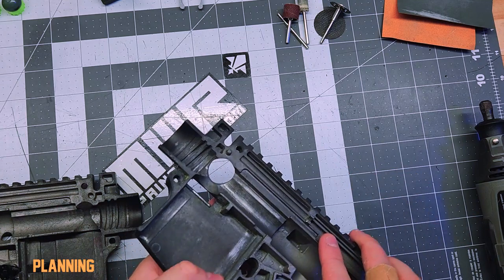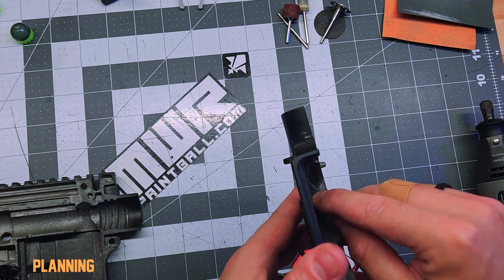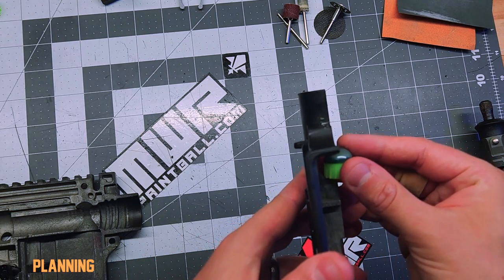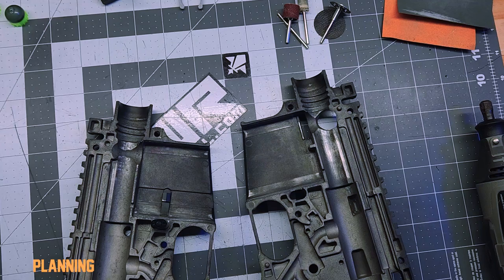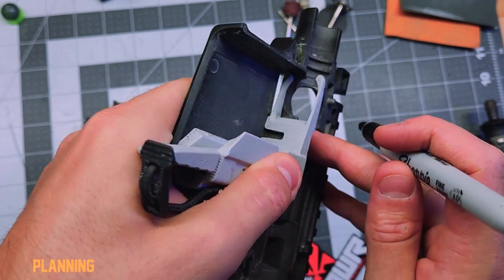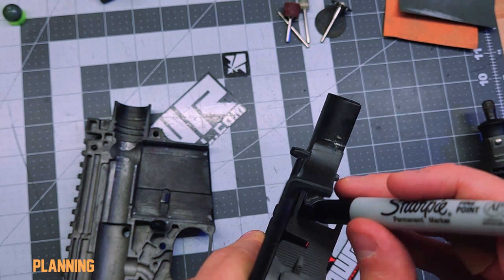Let's take a look at what we're going to be doing here. The first strikes won't fit - it's a round shape - so what we have to do is open that up, create a straight section, and then go up. We're going to smooth out the front so that the first strike's nipple won't snag. To get our shape properly defined, we're going to use our adapter and a marker to draw the lines for what we need to cut.